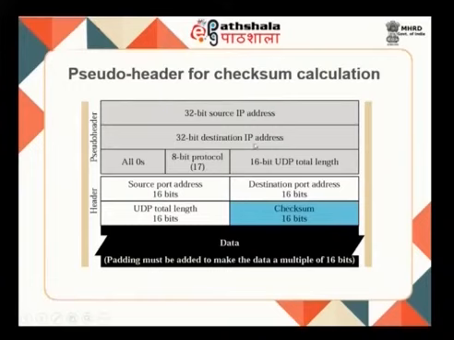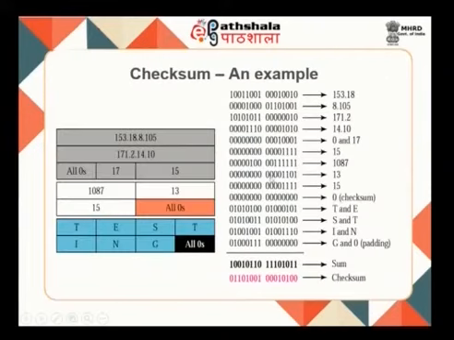So, these are the additional pseudo header fields that are used. This is the header part of the UDP itself plus the data. So, let us take a few values and see how this whole thing works out. Let us say this is the source IP address, this is the destination IP address, we have an all zeros field here, and this is our protocol number 17, which indicates that the UDP protocol is being used.